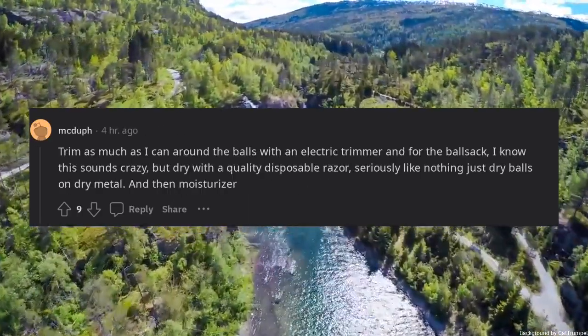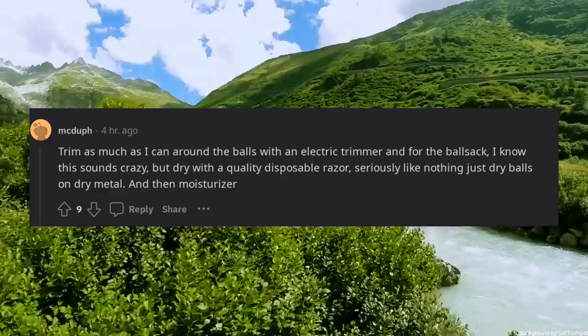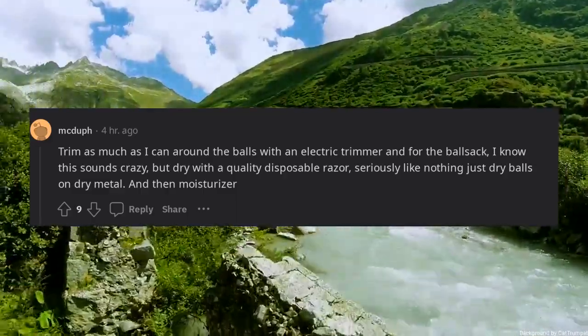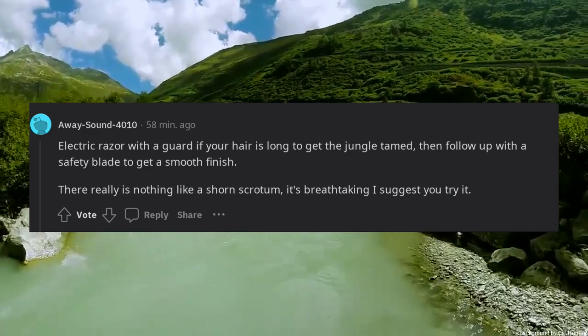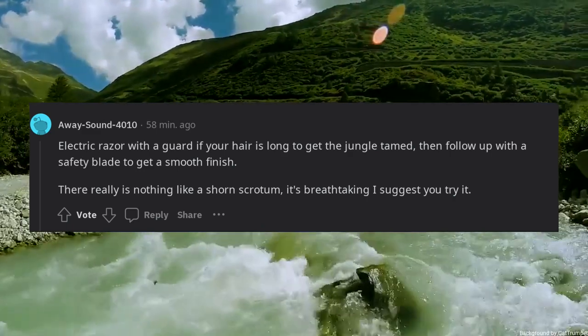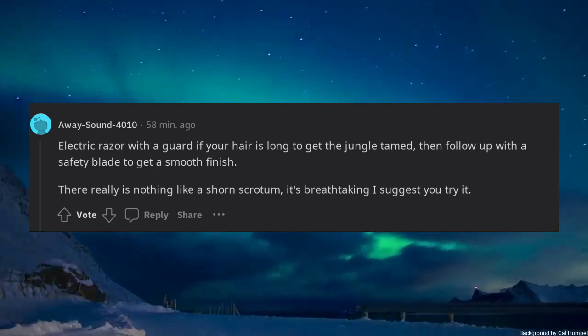Trim as much as I can around the balls with an electric trimmer, and for the ball sack, I know this sounds crazy, but dry with a quality disposable razor. Seriously, like nothing, just dry balls on dry metal. And then moisturizer. Electric razor with a guard if your hair is long to get the jungle tamed, then follow up with a safety blade to get a smooth finish. There really is nothing like a shorn scrotum, it's breathtaking. I suggest you try it.